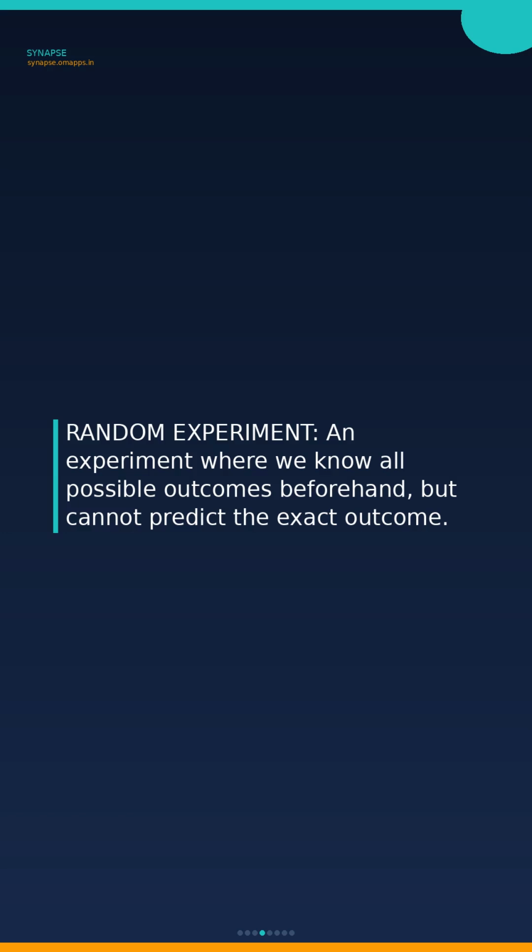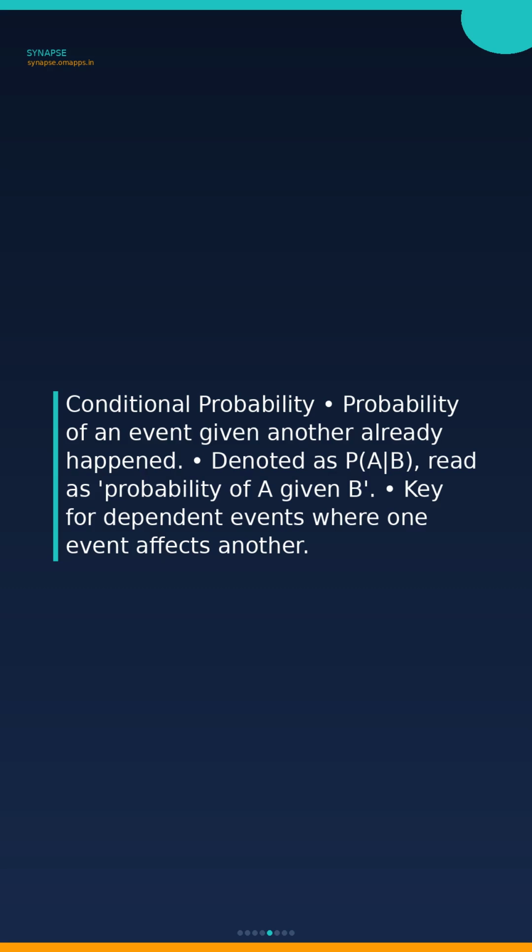The formula for conditional probability is P(A|B) = P(A ∩ B)/P(B), where P(A|B) equals probability of A given B, P(A ∩ B) equals probability of both A and B happening, and P(B) equals probability of B happening. Remember, P(B) cannot be zero. Many students forget that condition. Here's a key point, always double check if events are independent or dependent. This will change how you calculate probabilities.